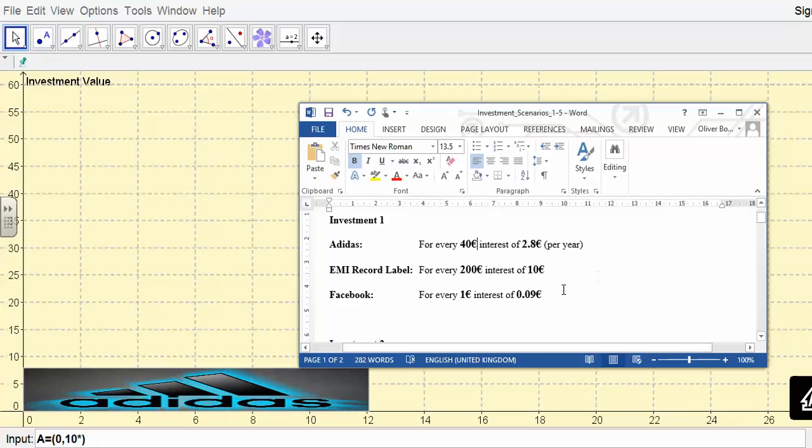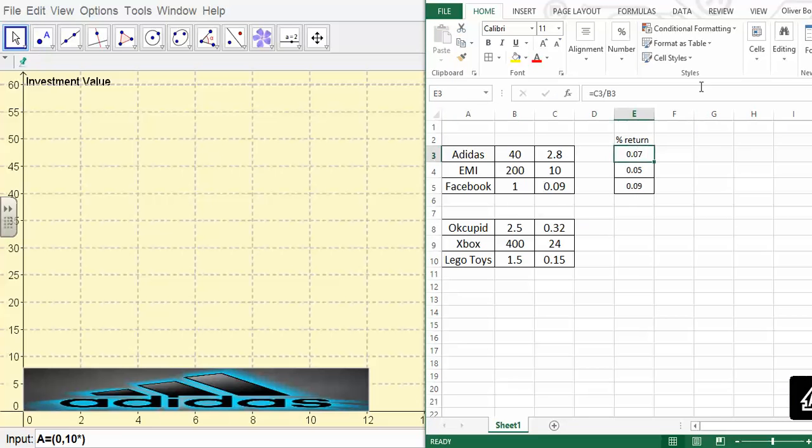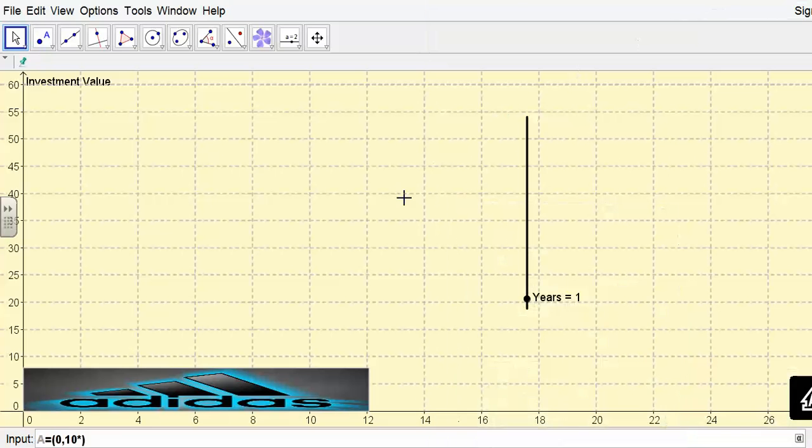And I've designed these contexts so that their intuition often lets them down, and they'll make the wrong decisions, and they'll realise why in maths we need to know how to calculate proportions and percentages precisely, so we can make a better judgment about how to manage our finances, as one example. And so that first one, the Adidas one, actually gives you a rate of return of 7%. So I want that to grow by 7% each year.